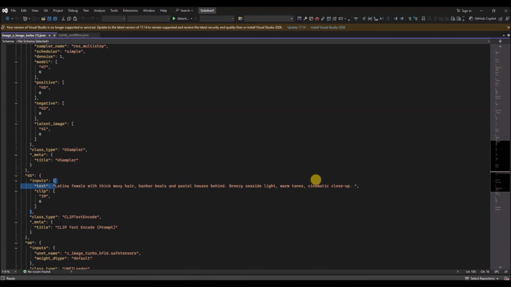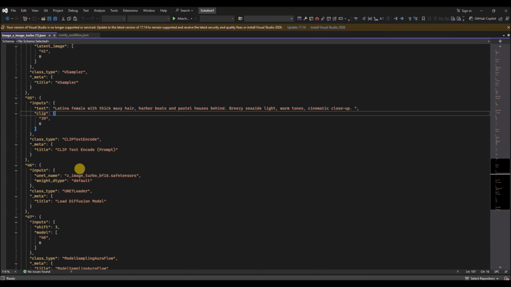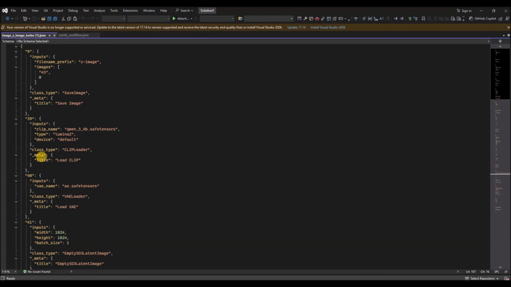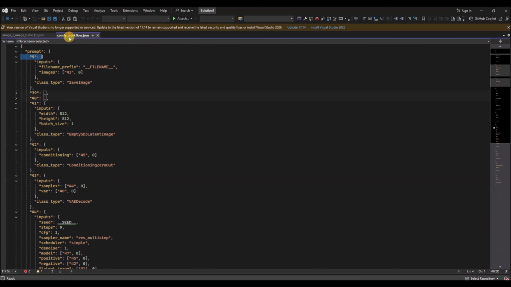Here is the part where you input the text. And if you want to use that in the API, all we need to do is add an extra node over here and embed all the other things inside it.